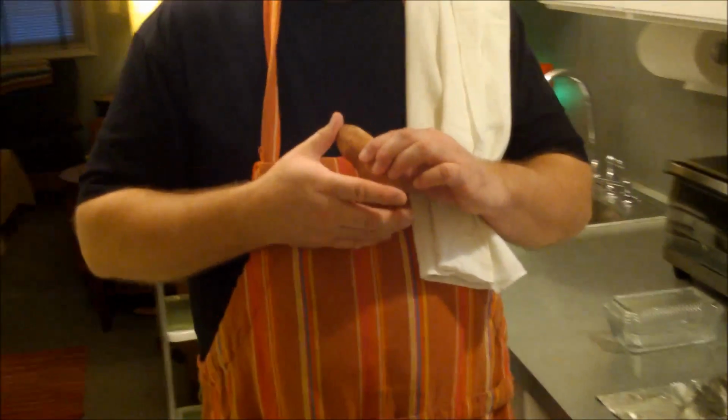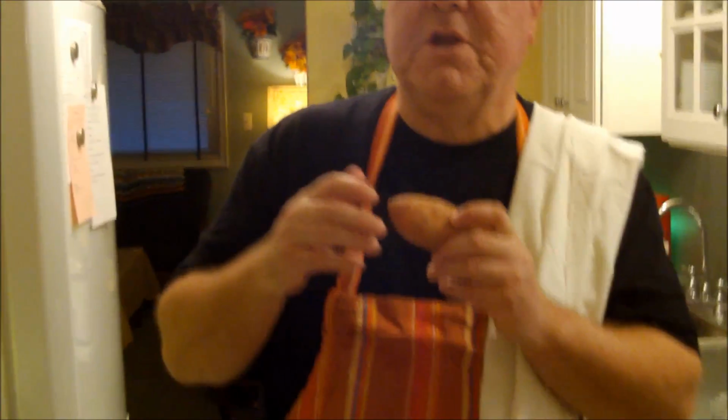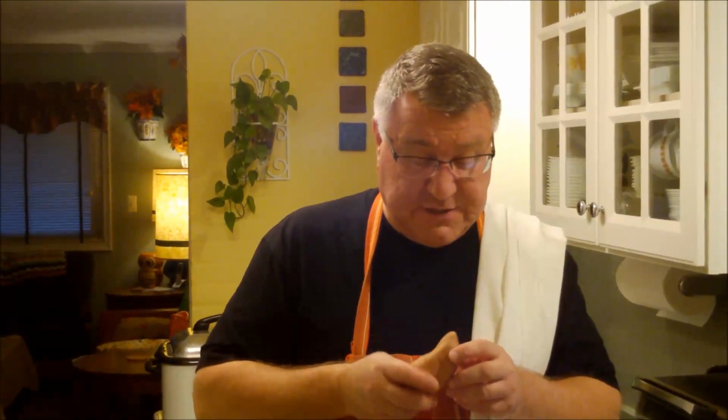So here's how we do our sweet potatoes, because we really love how the yams or the sweet potatoes taste. We don't like to sweeten them too much so that we can really enjoy them. Plus, I think, Marianne, you eat the whole thing, skin and all? Yeah, I eat skin and all. There's a lot of nutrients in the skin, not that we're being healthy on Thanksgiving, but there is. So what we do is a baked sweet potato, just like you would do a baked regular potato, like a russet or any other kind of potato.